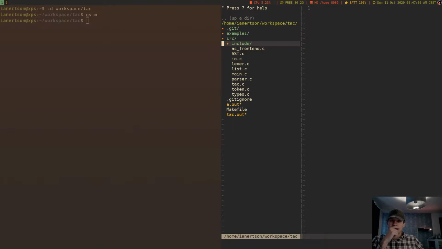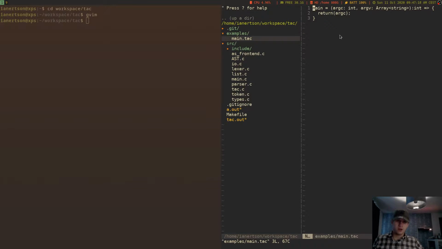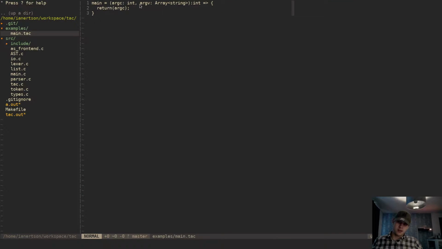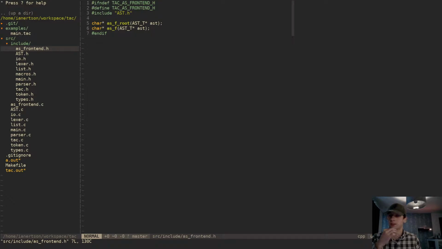Basically the problem I had last time we were working on this was we have no idea how to locate variables like this right now. So we were trying to access argv1, but we don't know how to look up argv yet. We don't know what argv is. So we need to take care of this, and I've been thinking about it a little bit, and I think I have an idea of how to do this.